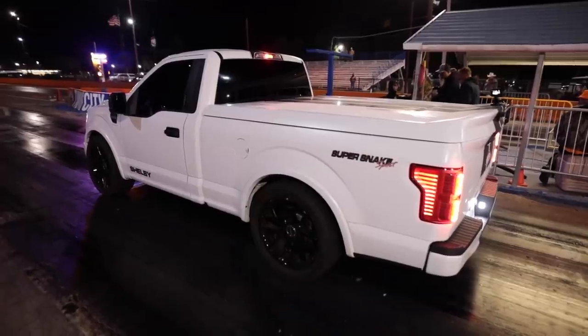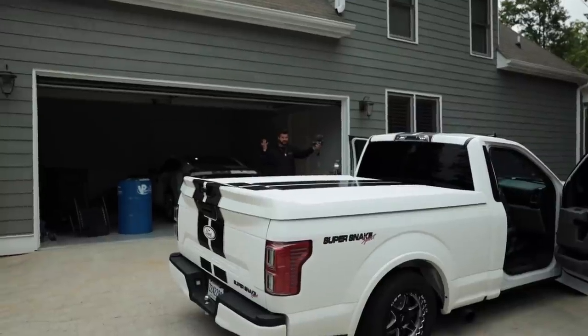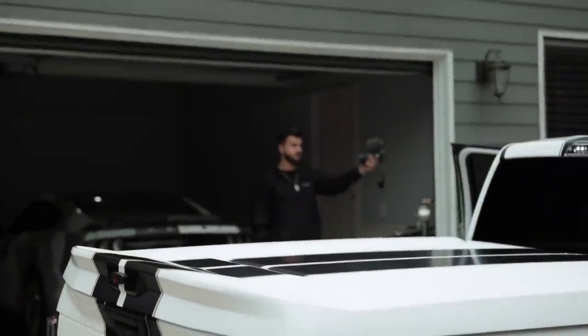The only time that I've taken this thing to the track so far, it was on pump gas. We ran like an 11.5, and we have since added about 300 more horsepower. Although we're not gonna be able to run the full quarter mile, the track we're going to today is an eighth mile. It apparently has great prep, so the truck should do amazing today. So we're gonna get out of here, head out to the track, and I think we're gonna fill up and grab some lunch before then. So let's go ahead and get this thing cold start, baby.